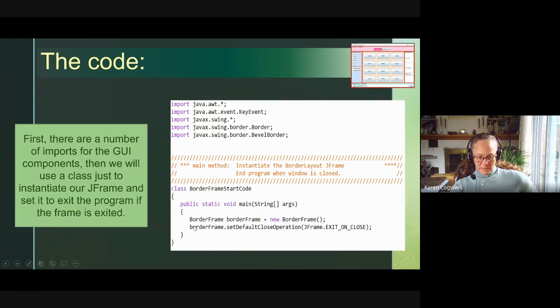The other thing, this set default close operation, is a line of code you have to put in, which will actually end the program. Because if you click on the X in the top right of your window and you think you're done, your program's over, it's not. Your program's still running. You have to actually put a line of code in there to say if they X out of the window, they actually stop the program. So that's why the second line of code is there.